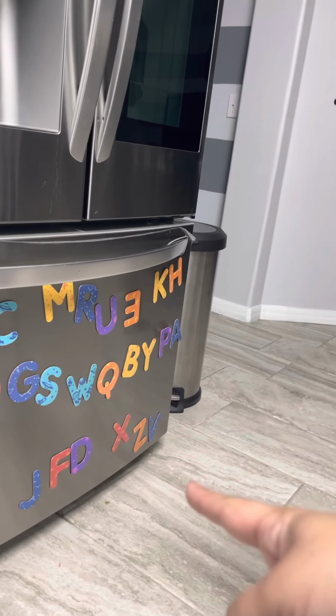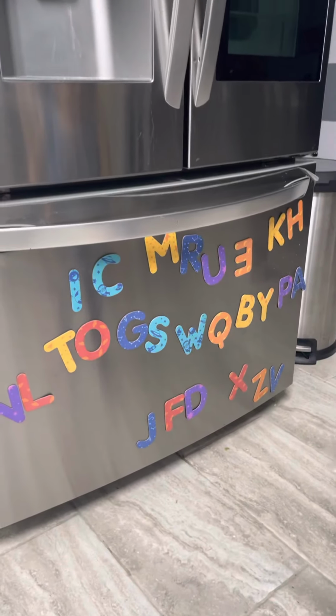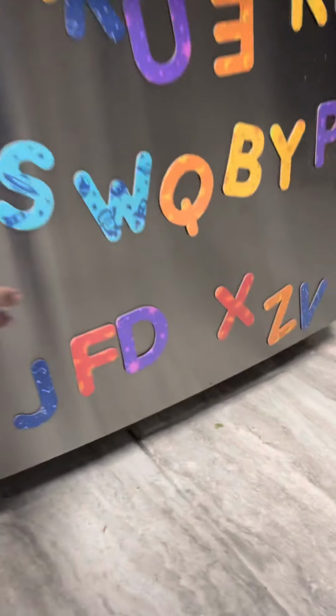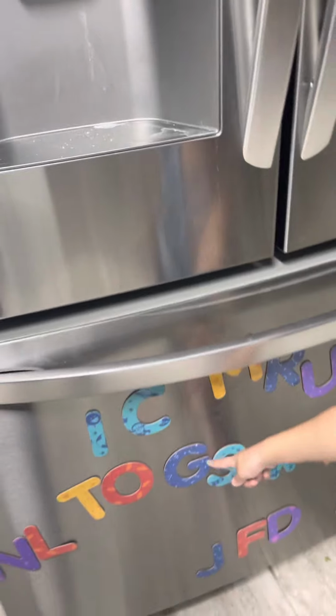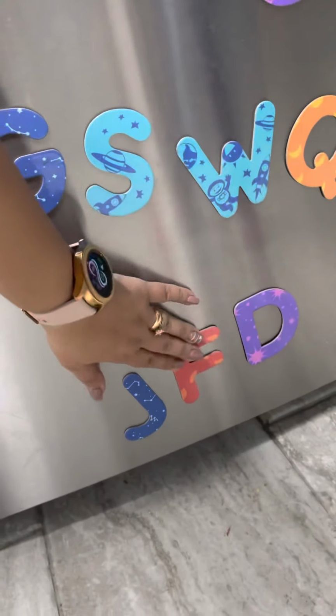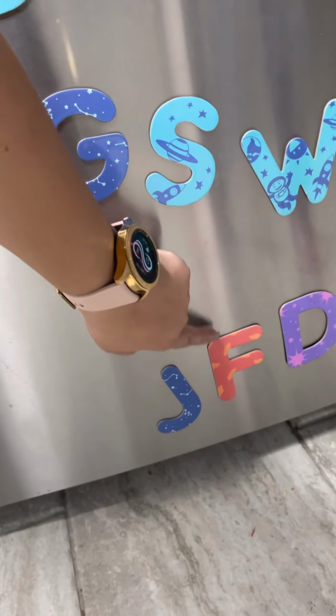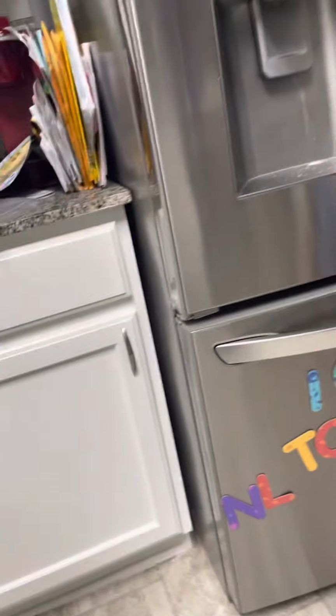What is next to the G? What is this one? No. What letter is this? No, the G is blue. This is the G. This is J. And what is this? And the G is blue. And this? F. Toty, good job.